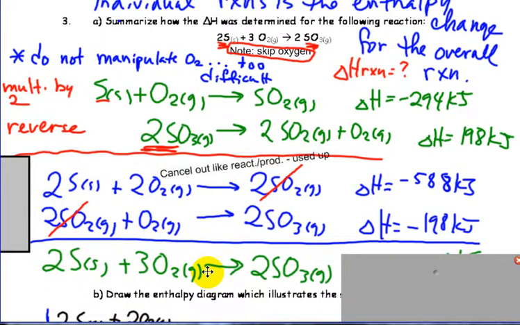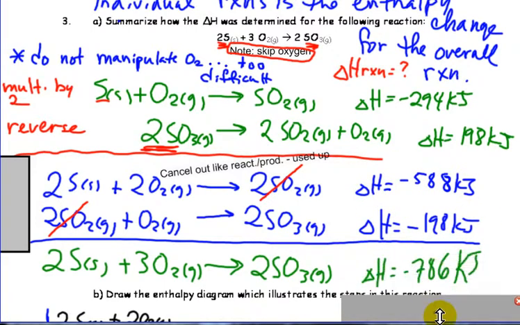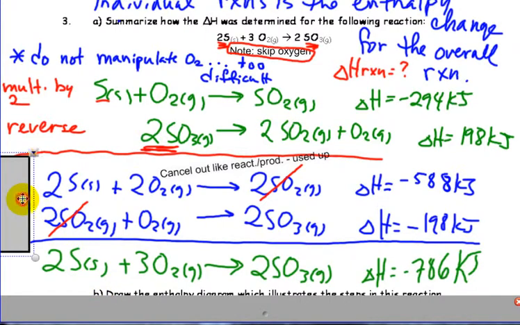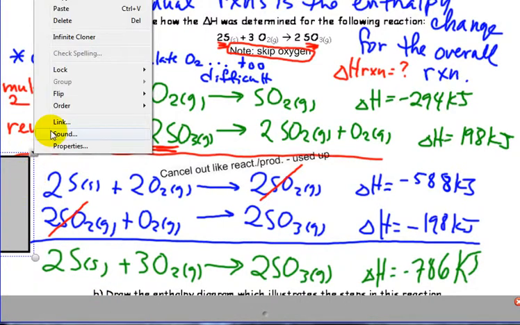And then Hess's law says that if I can manipulate equations and sum them up so that they become the final reaction I want, to find out the enthalpy of that overall reaction, just add up the enthalpies of the corresponding reactions I manipulated. So negative 588 and negative 198, negative 786. Okay, so there you have it. That's basically how you do it.